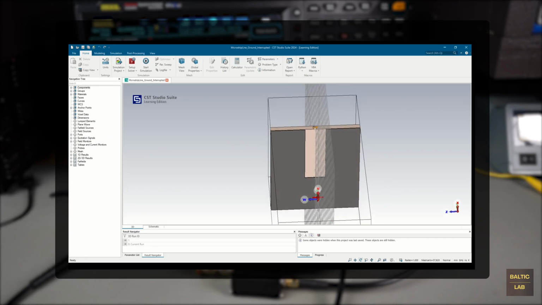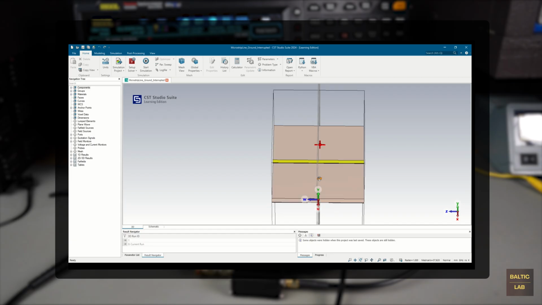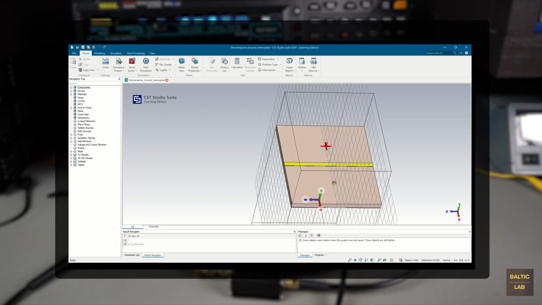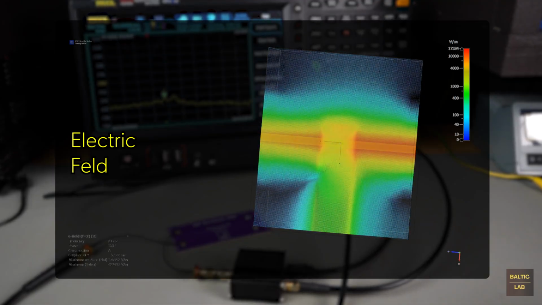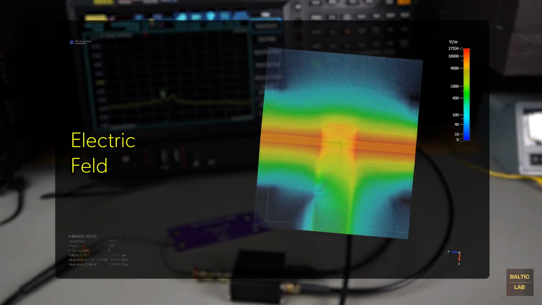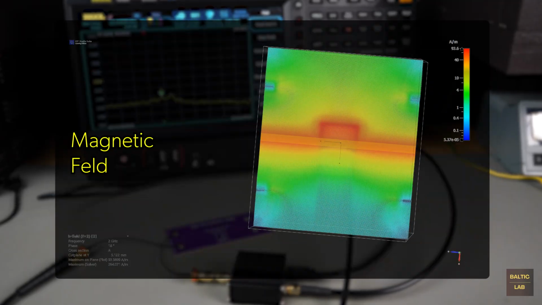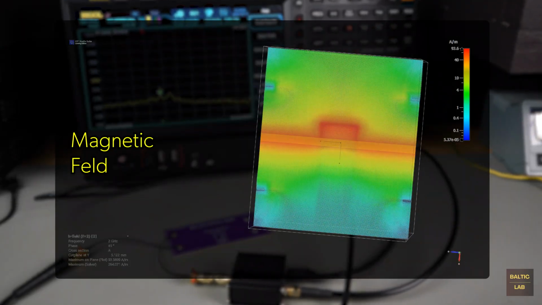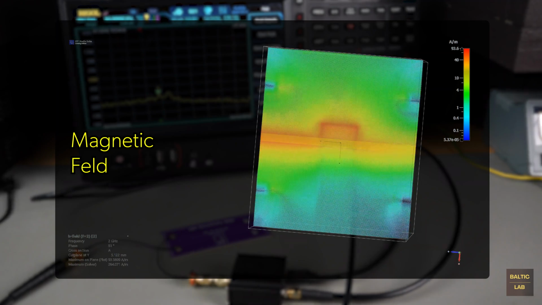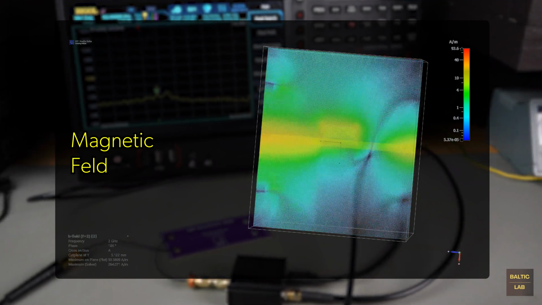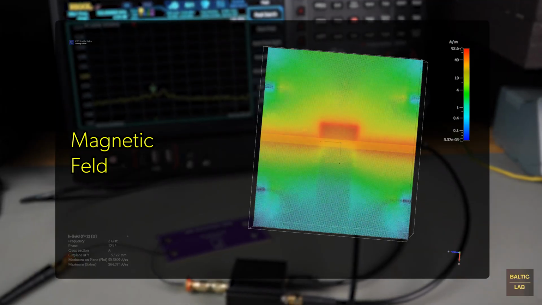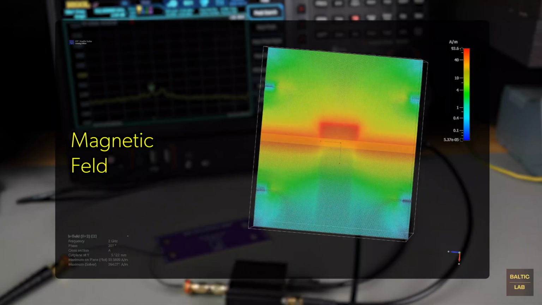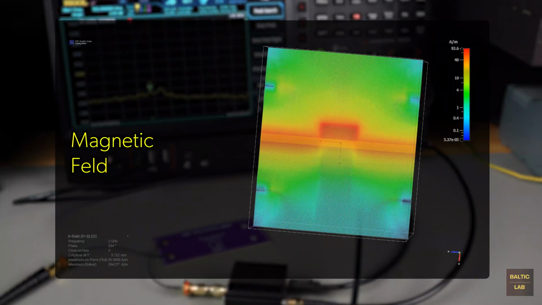To analyze the root cause more closely, a trace on a broken ground plane was modeled in CST Studio, and the resulting fields were simulated. The observed effect can be explained by the behavior of the return current path. With alternating current, the return currents tend to follow the path of least impedance, which at high frequencies lies directly under the signal trace. A break in the ground forces the return current to take a more distant path. This increases the loop area between the forward and return currents, significantly boosting electromagnetic radiation.